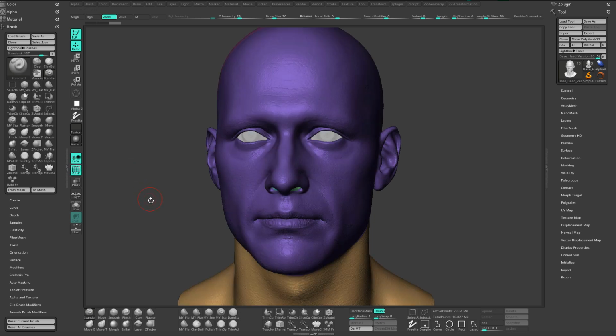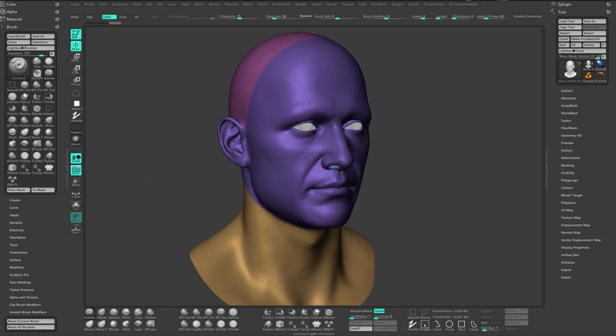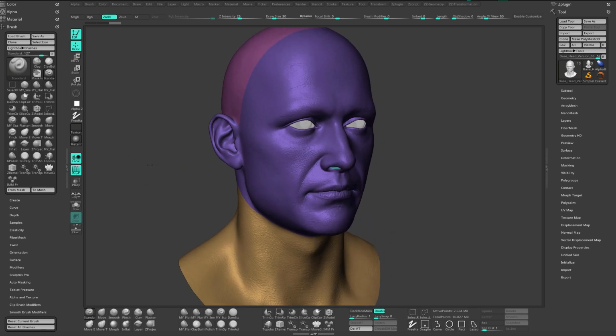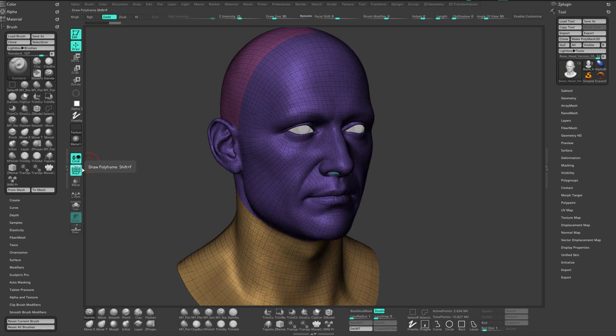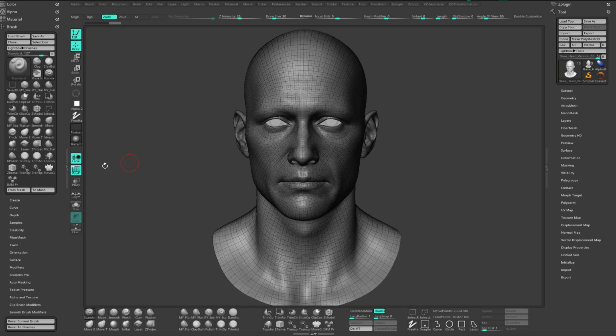So the first one lets me display only the polygroup colors without the wireframe, and the second one allows me to show only the wireframe without the polygroup colors. Basically, that's the main reason why I have left the button on the interface, because these additional settings are only accessible through the icon and you cannot assign a shortcut key to them.